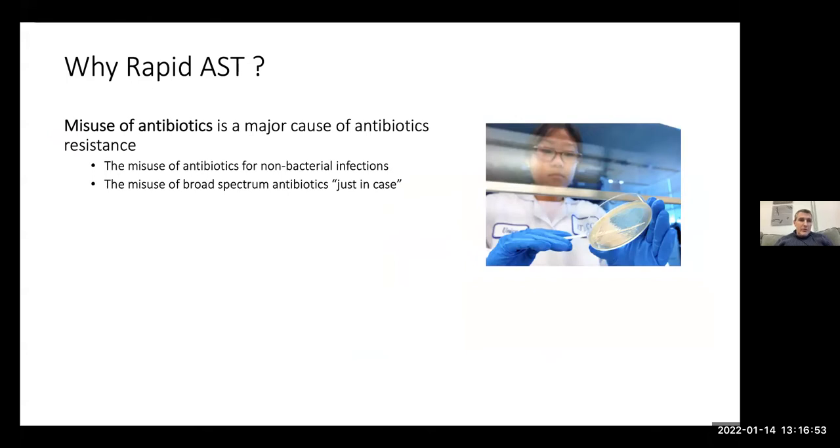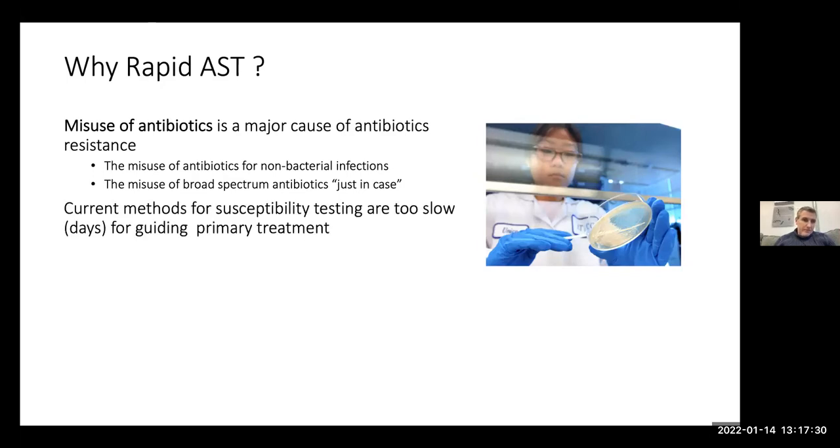I'm sure most of you are aware that misuse of antibiotics is a major cause of antibiotic resistance. And these are two different things, really. It's partly the use of antibiotics for non-bacterial infections, such as viral infections, for instance, or the misuse of broad-spectrum antibiotics just in case. So maybe the doctor thinks it could be a resistant infection, and then you give something stronger that is really not needed and drive resistance development.